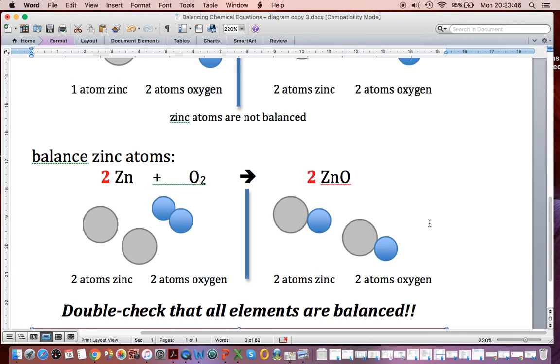Anytime you finish an equation, you can always go and double check that it's balanced properly. And you'll be operating at this level. You're probably not going to draw out pictures, but if you lose track of what these represent, come back to this sheet of notes to get an idea of what formulas are trying to show.